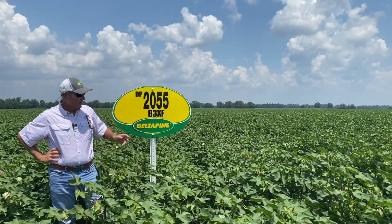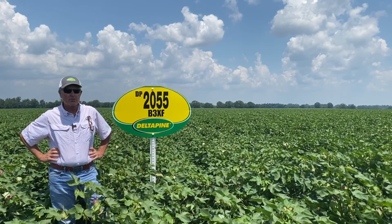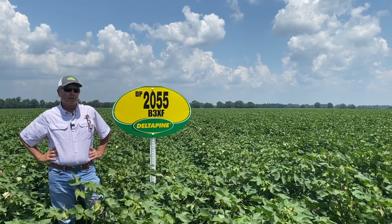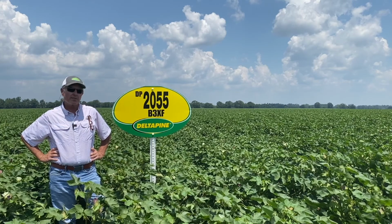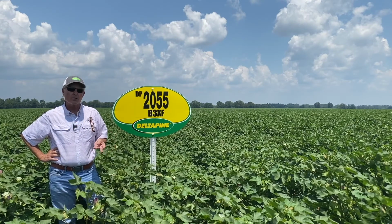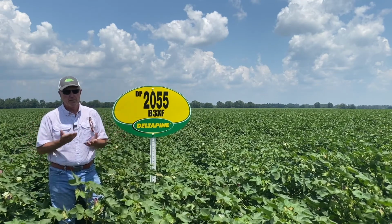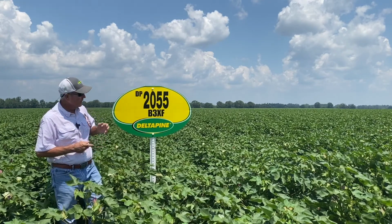All right, here we are again at another Delta Pine variety. One of the things I wanted to talk about before we talk a little bit about 2055 is another new trait that we're moving into the Delta Pine lineup, and that is our next offering as far as a nematode-resistant variety. Unlike the varieties in the past that have been targeting root knot, this one actually targets reniform as well as root knot. So we've got it in our NPE program this year, which means if everything works out, it'll be a commercial variety next year. So again, stay tuned for that new nematode variety.